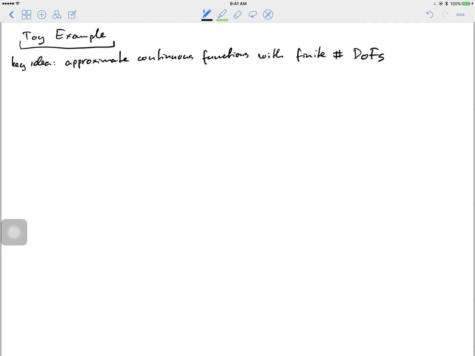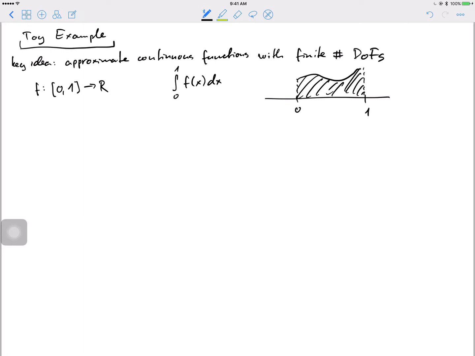Let me explain that on an example, and actually the same one I started with. So let's just talk about one-dimensional functions defined on an interval between 0 and 1 with arbitrary real values. Okay, and let's talk about this integral. I told you before that's a simple example of a functional, something that takes a function and returns a number. And of course, you can look at it like this, right? From 0 to 1, there is some function, and the integral is the area below that function. It could be negative, that would be negative area, that kind of doesn't matter.